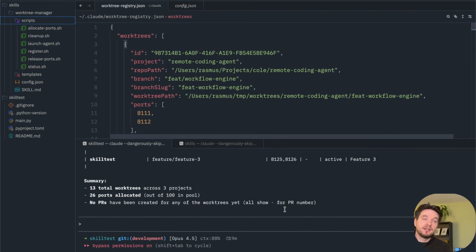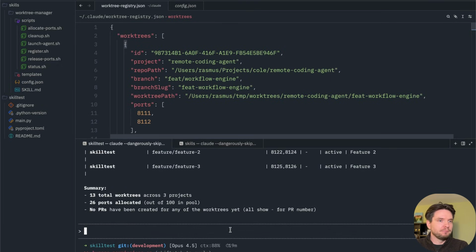Now, this currently is not working for Windows. So if you are a Windows user and you want to test this out, I would really like you to reach out to me, because I do not have a Windows machine and I have the working version for Windows, but I have no way of testing it. So if you want to test it for me on Windows before I release it, that would be highly appreciated. So please reach out to my email address and I'll get a copy to you so that you can test it before I release it.